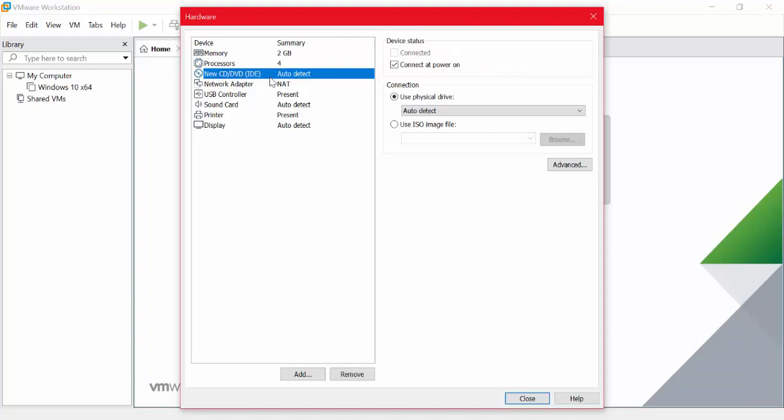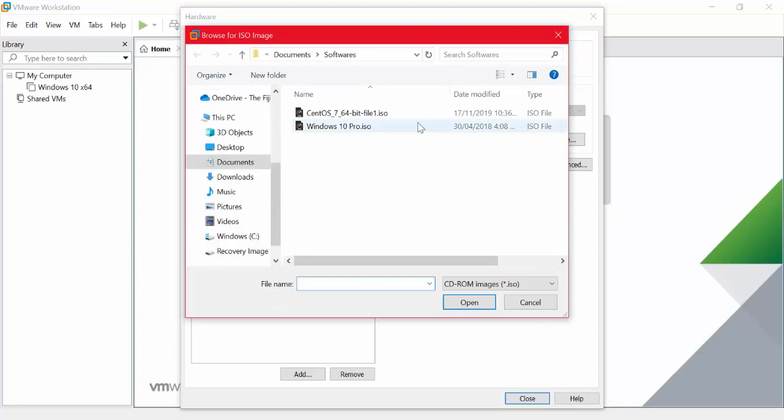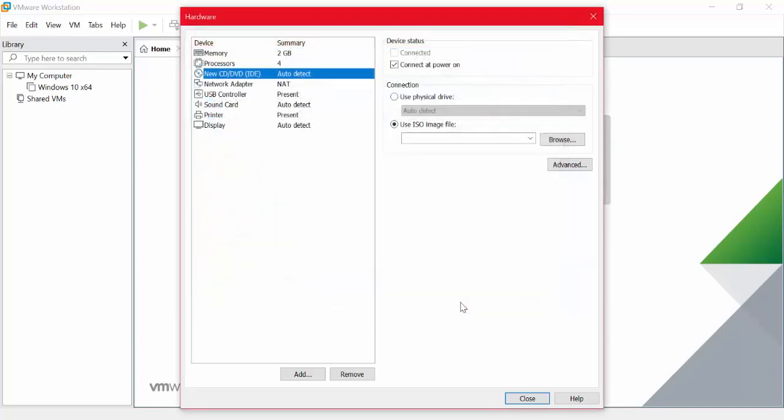In the new CD/DVD, use ISO image file. I'm going to look for my ISO for CentOS 7 64-bit. Network adapter, I am leaving it as NAT.